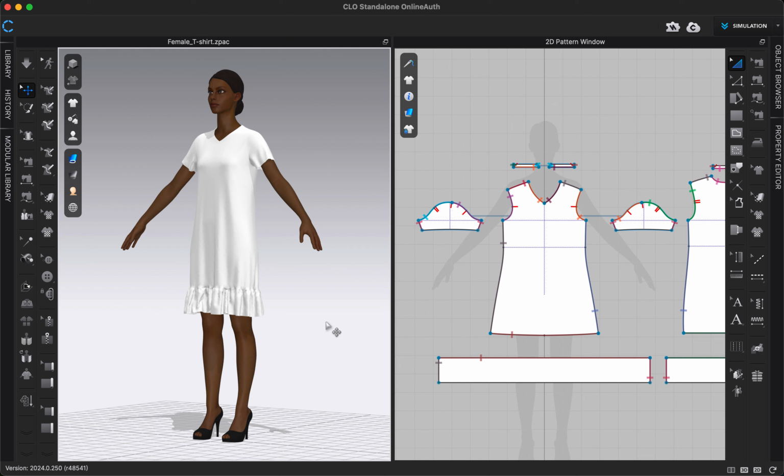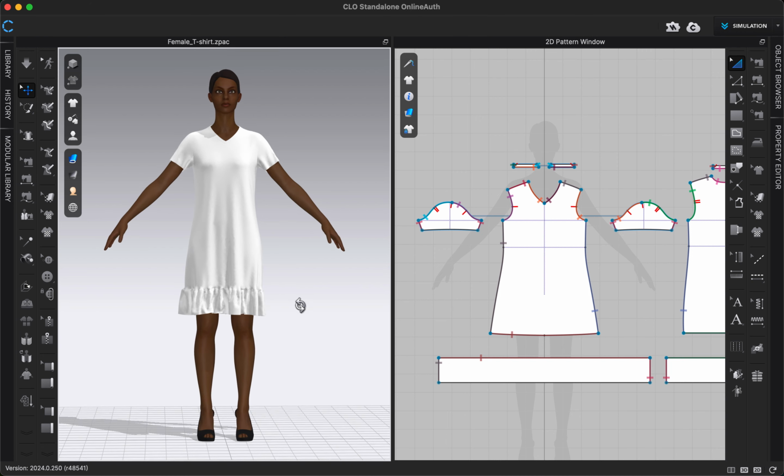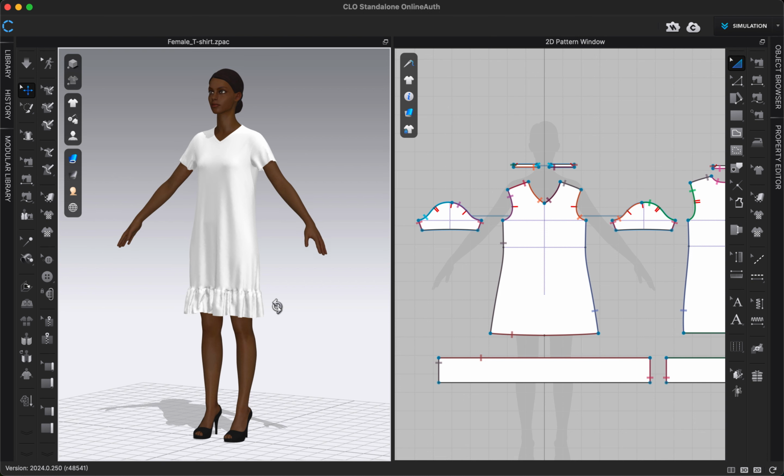In this video, part 3 of our sewing CLO tutorial, I'm going to talk about how to fix sewing lines if your sewing is twisted or bunched up or messed up. You maybe notice something after you simulate, or you notice your threads being twisted after you sew them together. In this video, we're going to talk about how you can fix your sewing if that happens, and then also how you can edit your sewing or adjust it.